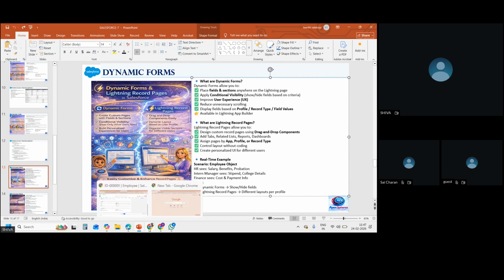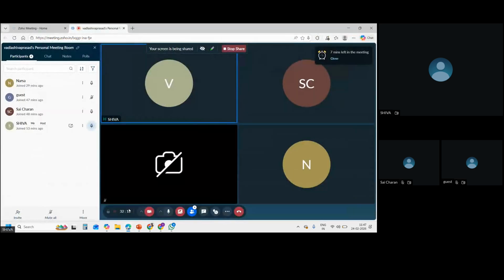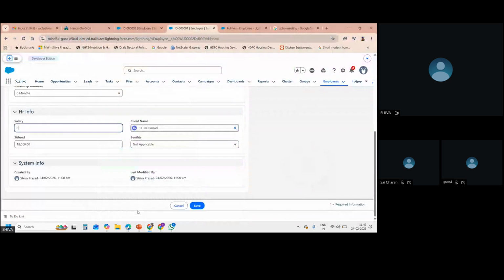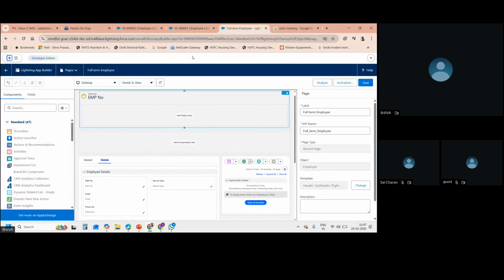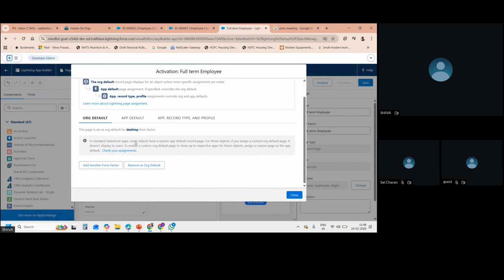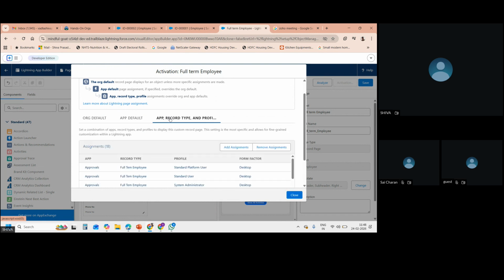How can we assign using the record types and page layouts? When we are creating a Lightning record page, we also have to activate the Lightning record page. Here we have org default, app default, and record type. We can assign by app, record type, and profile.